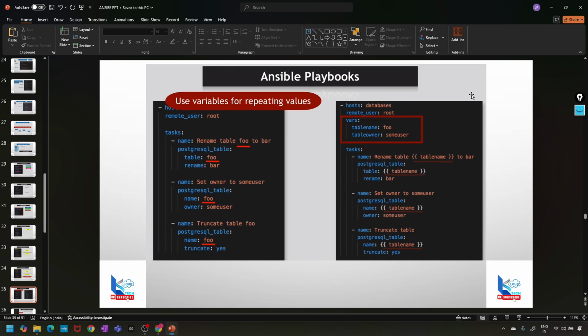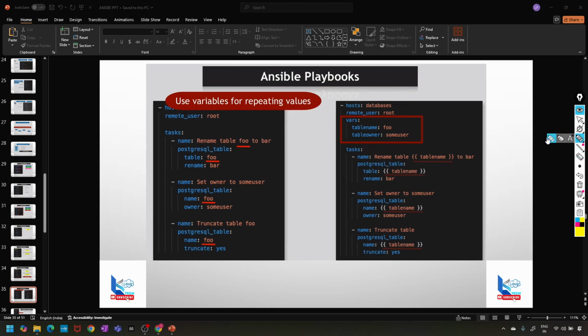The other concept is that when you have Ansible playbooks and a recurring value, like our table name here, you use variables for repeating values, which are used in many different places.